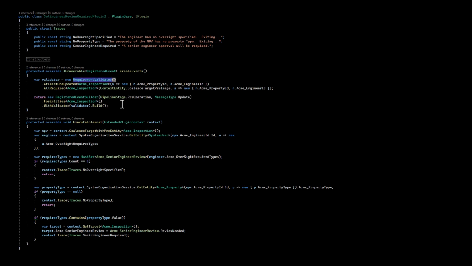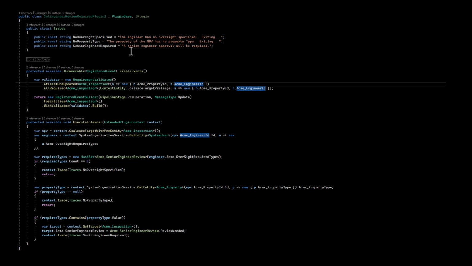Requirement validator seems kind of interesting. It's really defining that if these things don't hold true, it's not going to run. So it's an enforcer of actually needing the plugin to run, as well as being in a state that's valid for it to run. This way it's easy to go through and look at it and say, I know that I'm going to need a pre-entity on this thing and this thing. And if you create no pre-entity, it will actually error because you've defined that this is required. It'll give you a message: a pre-entity is required with these two property names. So it's smart enough to do that.